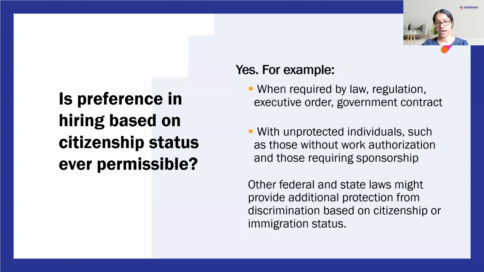This is, again, just one narrow exception. The other area that is sort of an exception is individuals who are not protected under the citizenship status discrimination component of the law. So individuals who don't have work authorization, individuals who require sponsorship, they are not protected by that part of the law, but they may be protected by other parts of the law that IER enforces, which we'll talk about in a little bit.